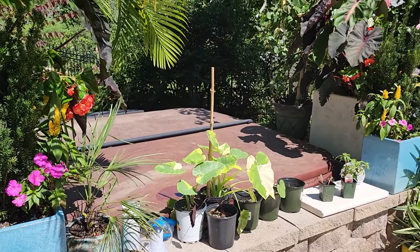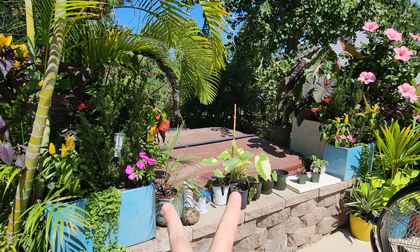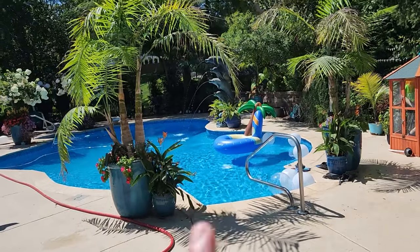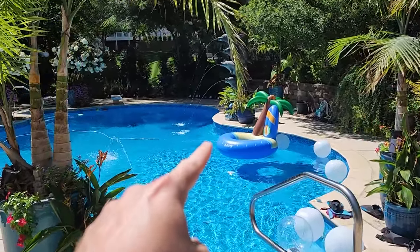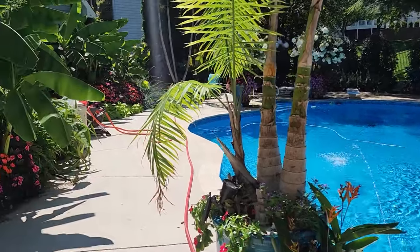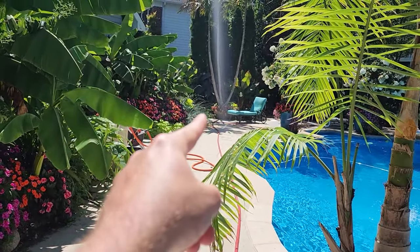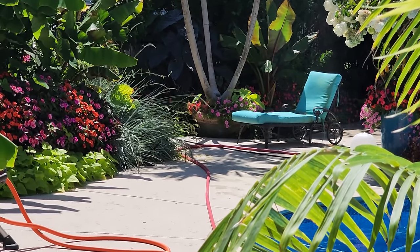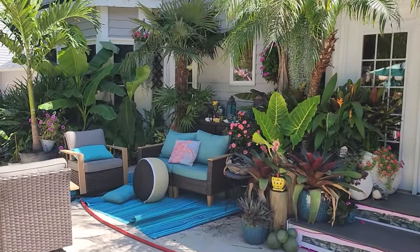I knew I had to have some more of them because I bought 6 originally, and I have 2 planted over here, and then I have 2 more. Yeah, there's 2 in the front of these planters underneath the dolphins. I was like, well, where are the other 2? So I dug around and I found them, like they had fallen over the edge of the base of the Alexander palm. Move my fingers, you can see what I'm talking about. They were in the base of that pot. But I remembered, oh yeah, I put them there when the palm trees were delivered.